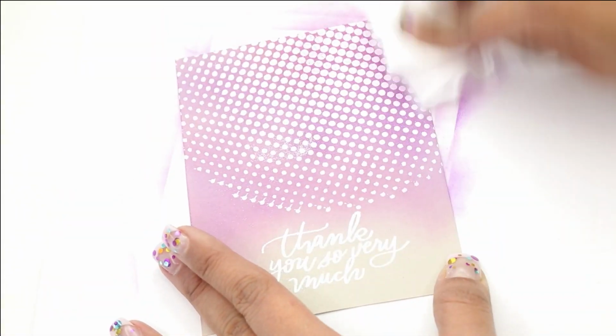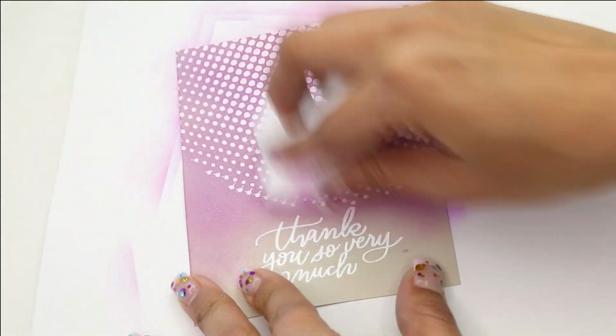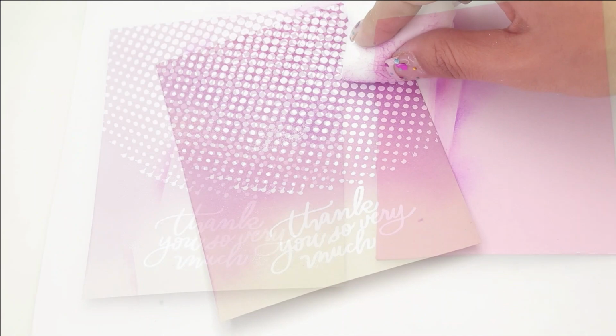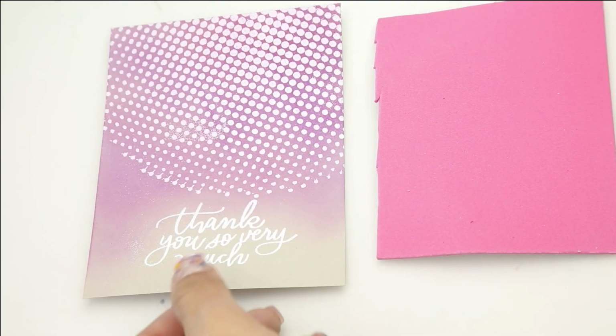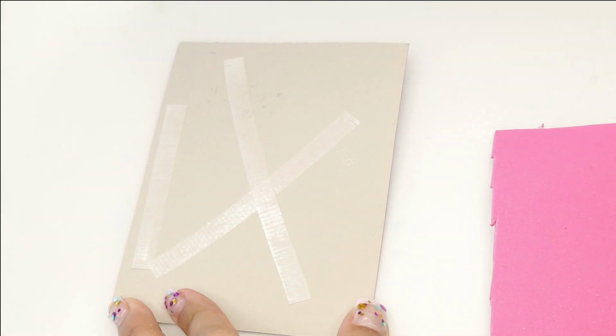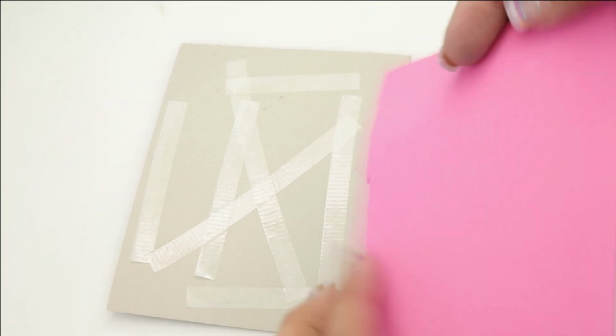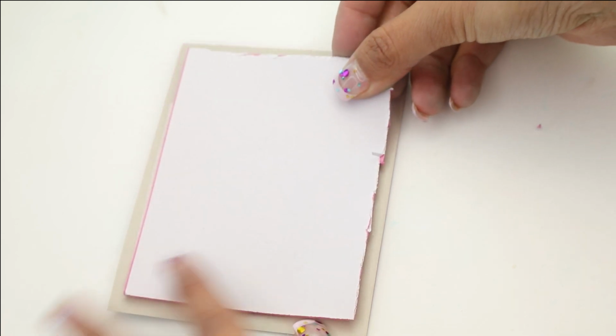I forgot to close them, but actually they worked out really well, and they don't have lint, so I can remove all that color from the top of the embossing powder, and we're ready to roll. Next, I have a sheet of foam adhesive. So this foam adhesive is a sheet, and you can buy it with two-sided adhesive or the one-sided. The one-sided is a lot cheaper, so that's the one I use.